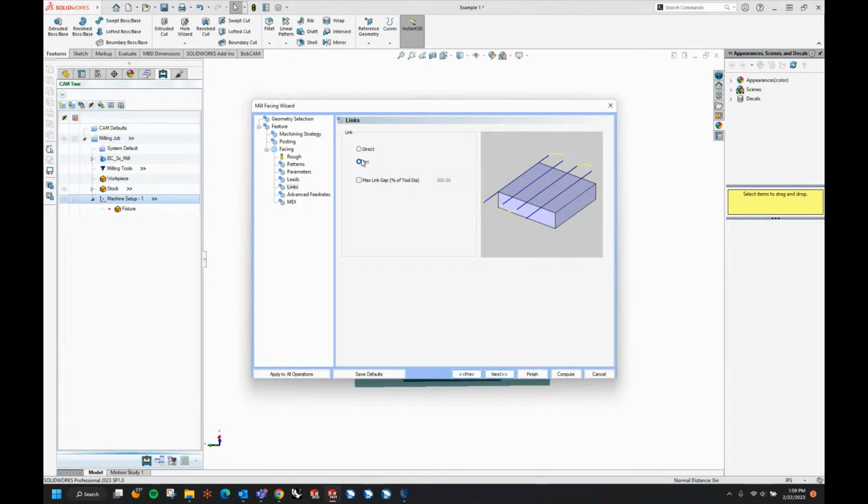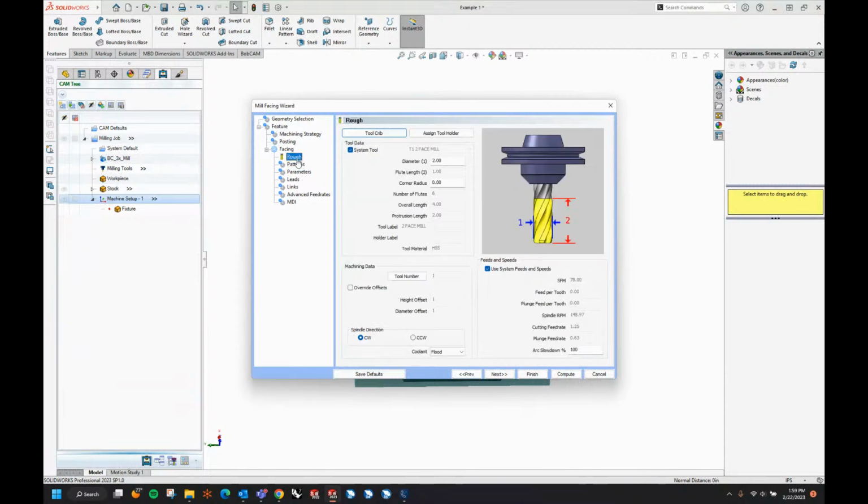Now, a couple years ago, I did have a question about the linking on facing, if somebody could make them into a rapid move. Well, you can't make them a rapid. However, if you set it to arcs and you're on zigzag, let's actually add a little distance to this. Let's say 1/2 inch. On your tool, give this arc slowdown.